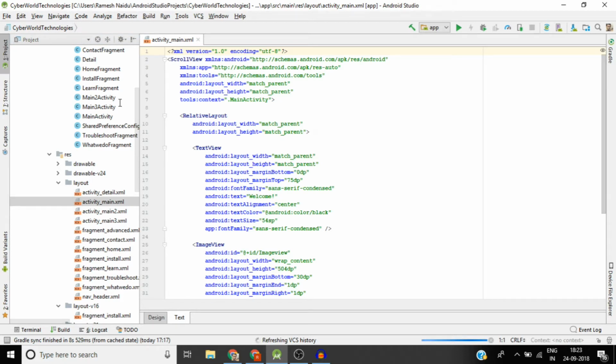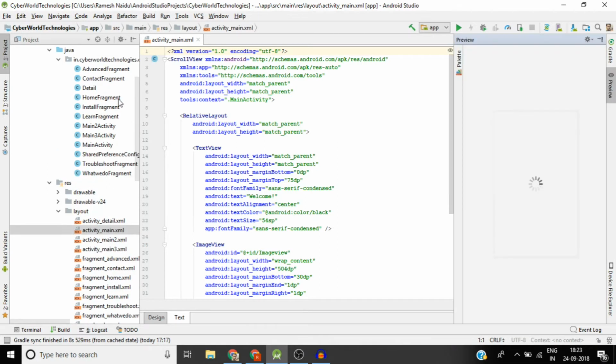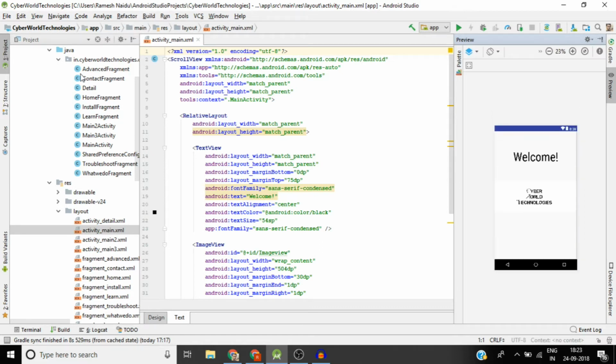Yes, an Android app is designed with two different kinds of code, that is Java and XML. Java decides how the application works, means the working of an application is decided by Java code. And coming to XML, XML files decide the design of the user interface, means how the user interface looks. Let's see here.